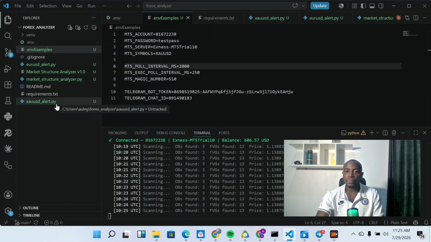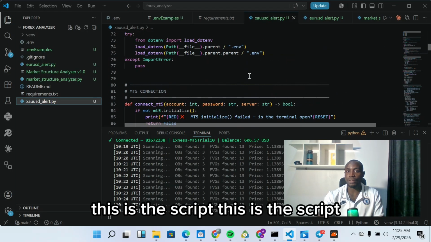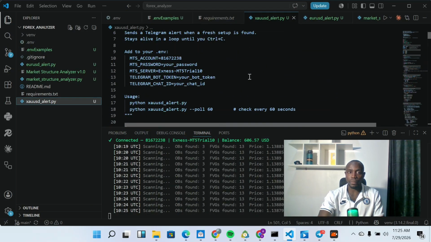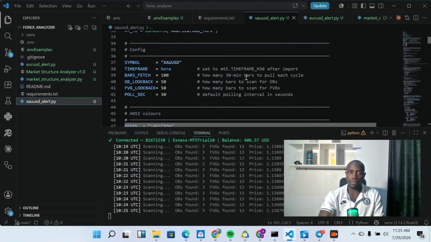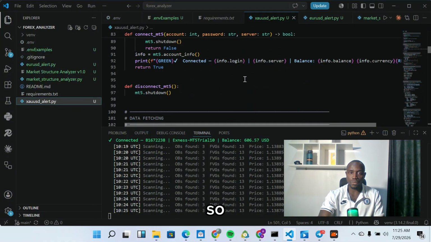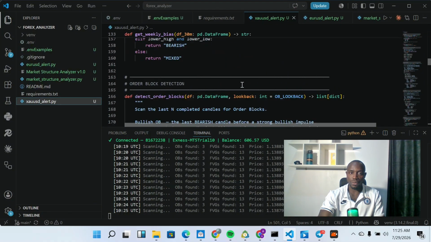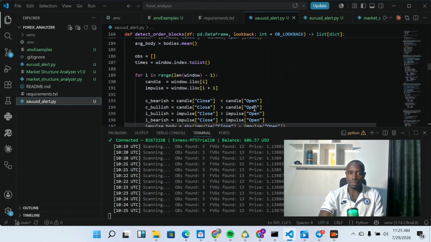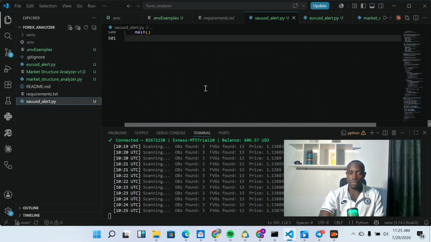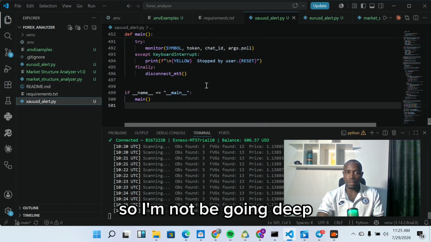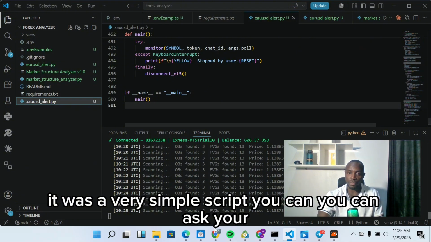Okay, this is the script. So I'll not be going deep, but it's a very simple script.